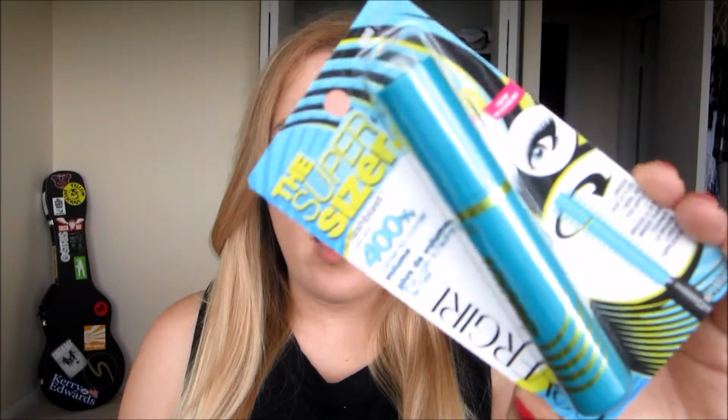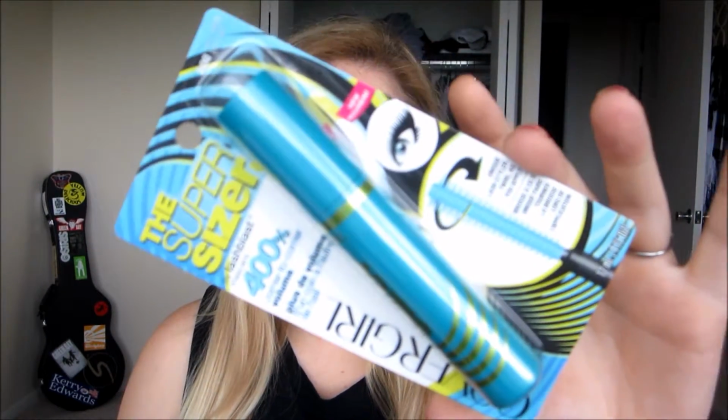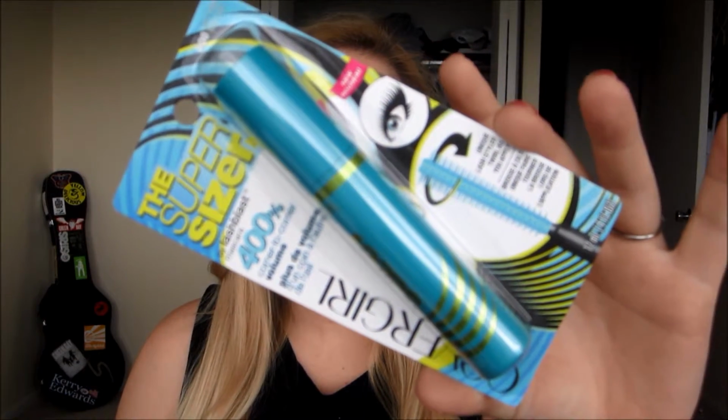Hey everyone, so today I have a first impression video for you and it was with a mascara. I'm always on the hunt to finding a great new drugstore mascara just because the high-end ones are simply out of my budget for the moment. So I decided to pick up the CoverGirl Super Sizer Lash Blast Mascara. It looks like this in the packaging. I picked it up at Target for $9.99, so the price may vary at different locations where you might find this.